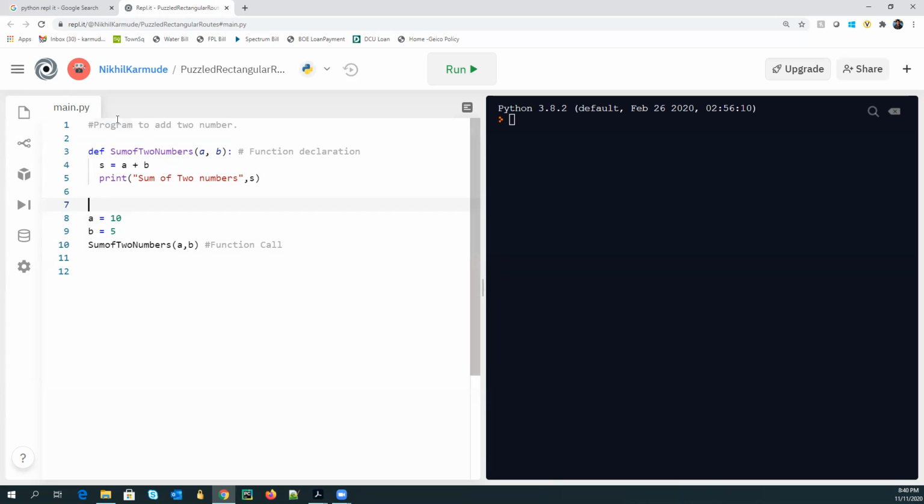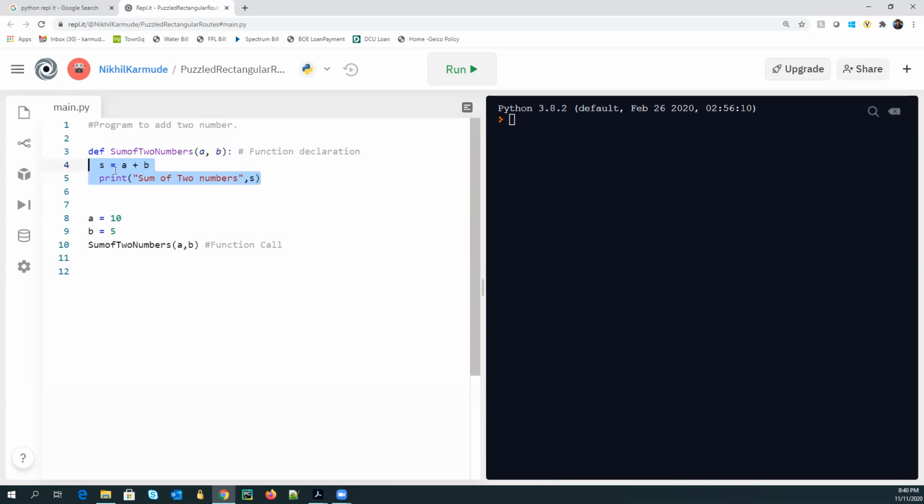So whenever Python sees this program, it will execute it line by line. Initially it sees the function declaration, which defines the function name. Within this function, there are two lines. Both are self-explanatory.